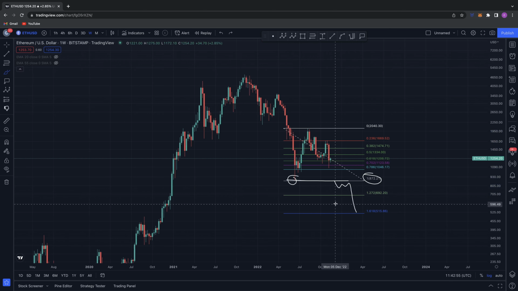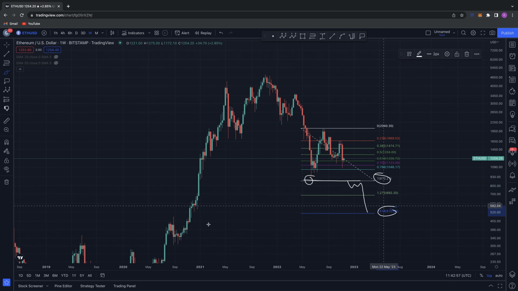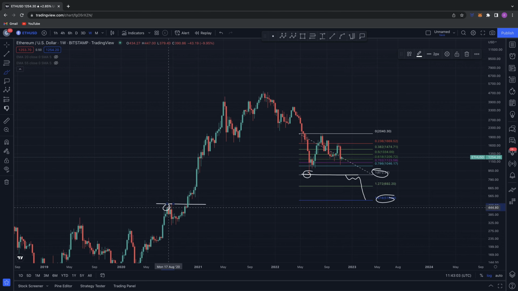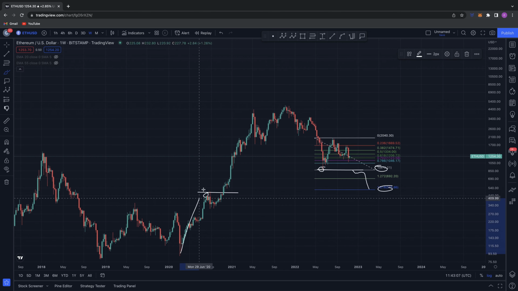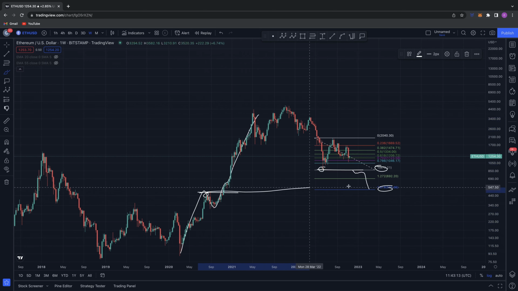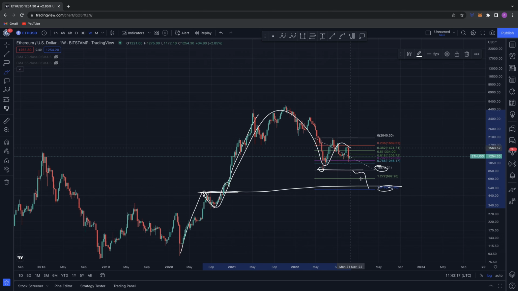And if that does come into play, you can see that the 1618 at 515 actually ties up very close to previous resistance that we haven't back tested in August 2020. So you can see Ethereum came up to this point, came back to support, it broke out, and it hadn't looked back since. So potentially all you're doing is you've broken out of this resistance and potentially ETH is just looking to retrace back down to that before getting continuation and breaking out.